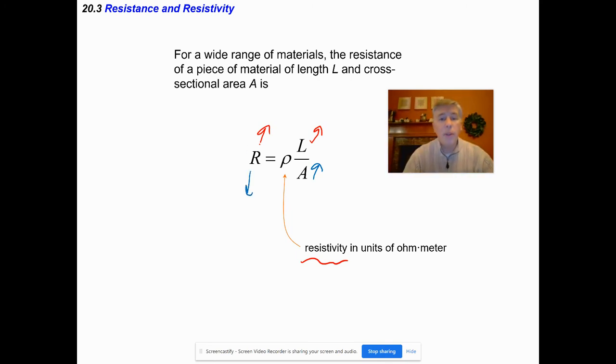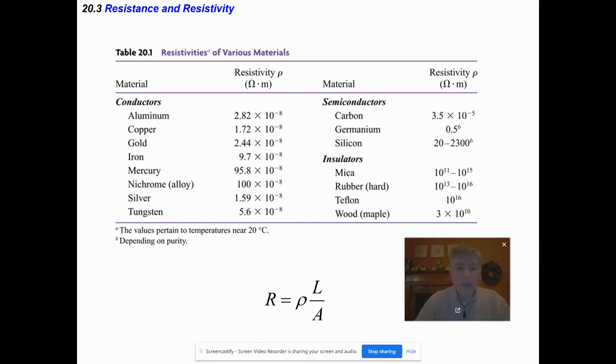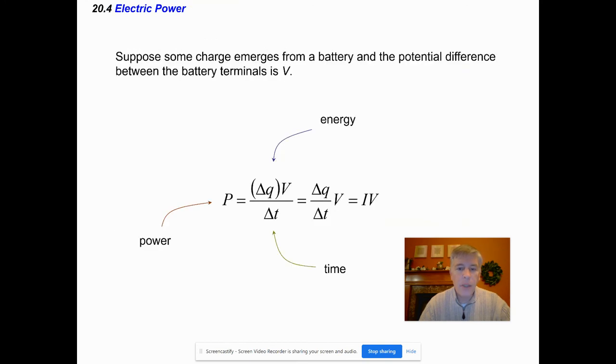A couple of little things that I think are neat, and I'm hoping to get a chance to try this out: you can look up resistivities for a variety of different materials. Here we've got a whole bunch of conductors. Notice they are fairly low numbers here. We've got semiconductors, they get a little bit higher. And then you've got insulators, which are much higher. As you vary between your different materials, it has a funny unit. It's an ohm times a meter because it's canceling out the extra unit to give you ohms.